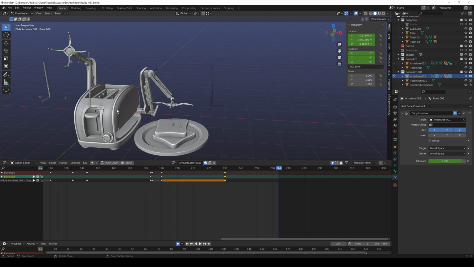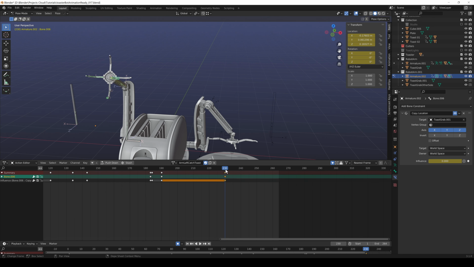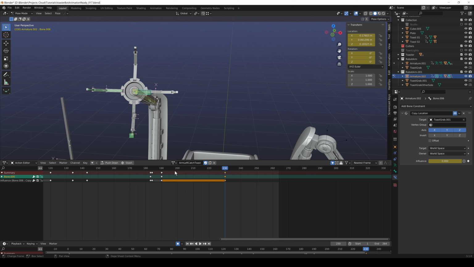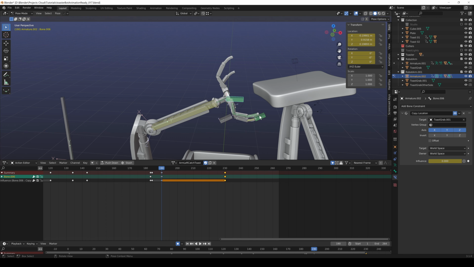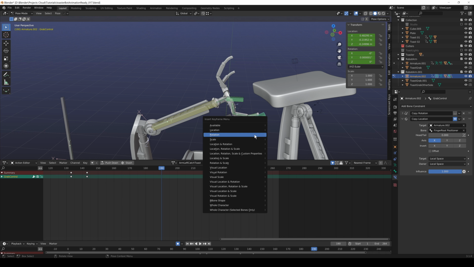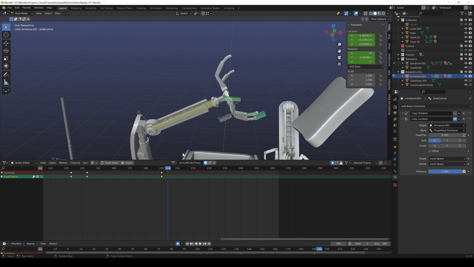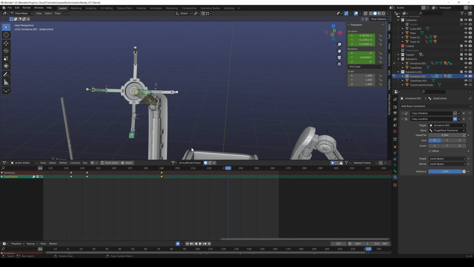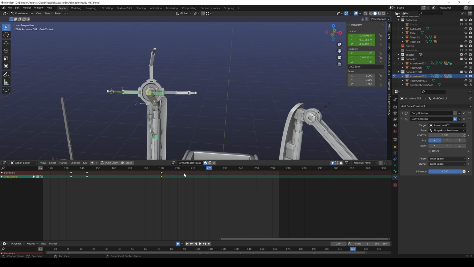Okay, and maybe we can close the hook here. Let's get a keyframe here, just I. Location is the only thing that matters, so we can go in here and maybe keep it open.